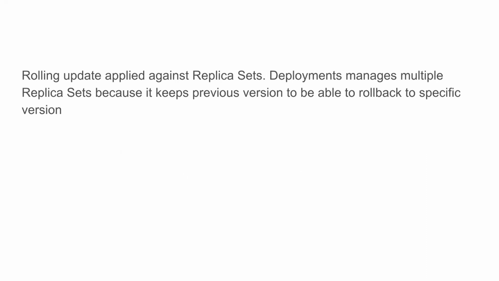Let's say that you have a version 1 of production environment as a replica set, and during the deployment of new version, let's say version 2, you are doing a deployment. So let's say that you got a problem during the deployment. As a best practice, you need to be able to switch to the previous version, okay? So you need to keep 2 versions at a time at least. That is why deployment manages 2 replica sets during the deployment. It creates a new replica set, and if everything goes well, it deprecates the previous replica sets and uses the newest one. That is the main strategy.